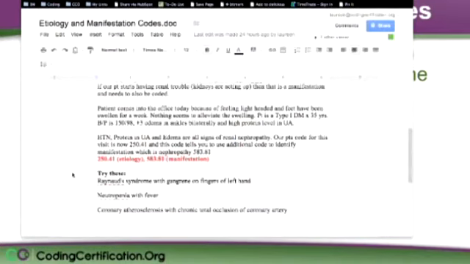So this person's sick. They've got something going on. Their diabetes is the etiology, and they have manifestations. So HTN, that's the abbreviation for hypertension. You've got protein in the urine, and you've got edema. These are all signs of renal neuropathy, and that's common with people who've had diabetes for a long time.